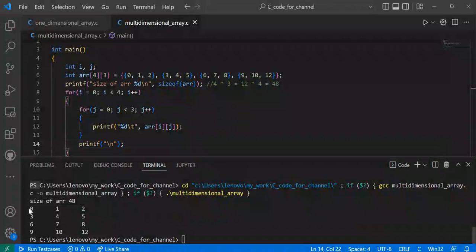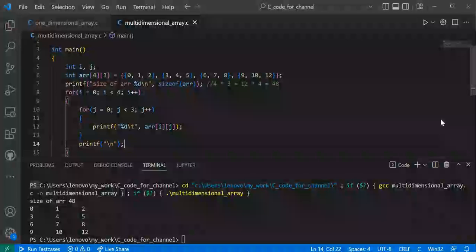These are rows 0, 1, first row, second row, third row, fourth row, and these are columns, 3 columns. 4 rows and 3 columns in this matrix. Okay, we treat it the same as a matrix in mathematics.